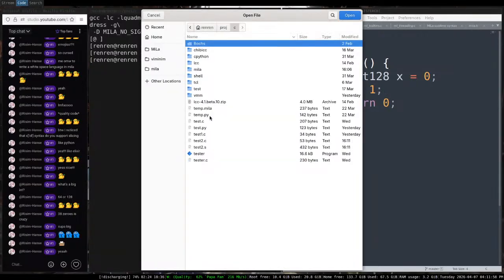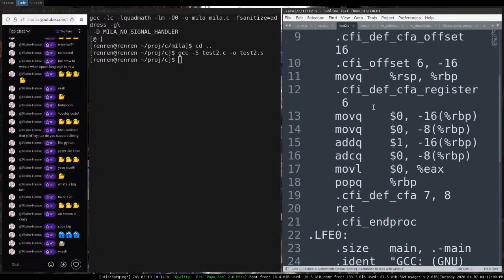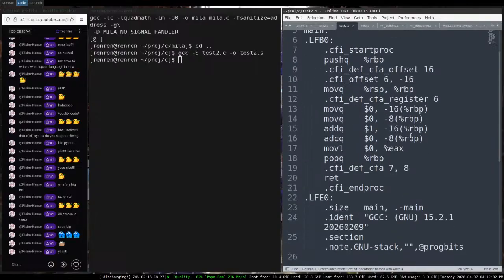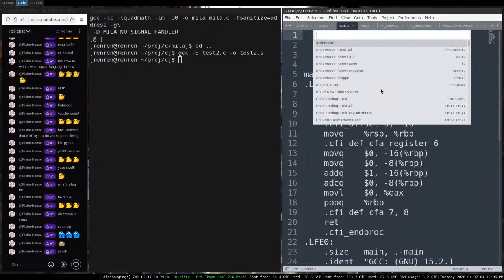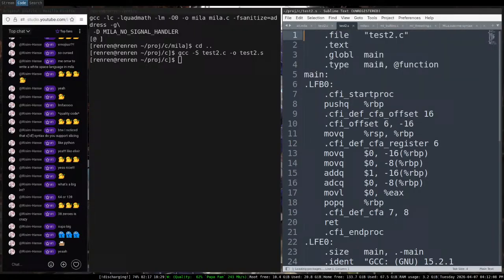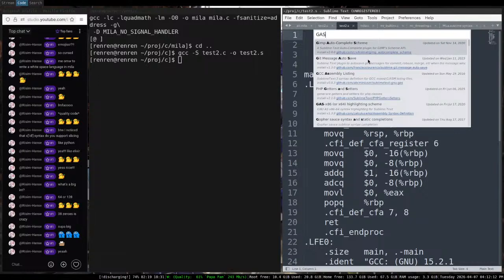So you should be able to see that now. Look at that. It's just a few assembly instructions. Is there a GAS support? Just a second. There it is.